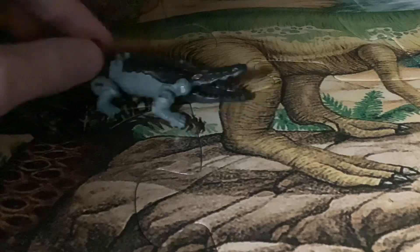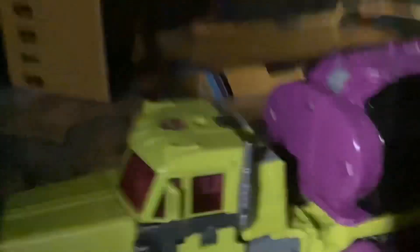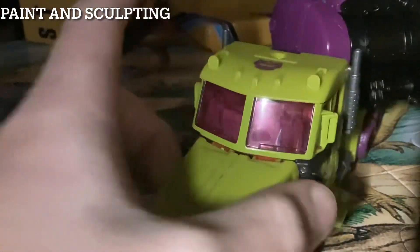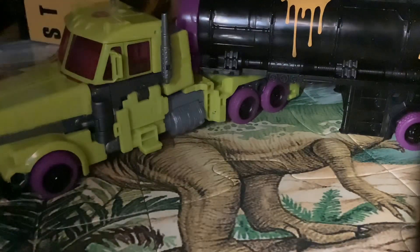Let's get the big boy down — Toxitron. This thing is just freaking great. It has some rubber cables sticking out of the windows, but not too bad. It has this really cool color, and the paint is not too bad — it's pretty good. The green looks really darn good; the mech just oozes character in the figure.